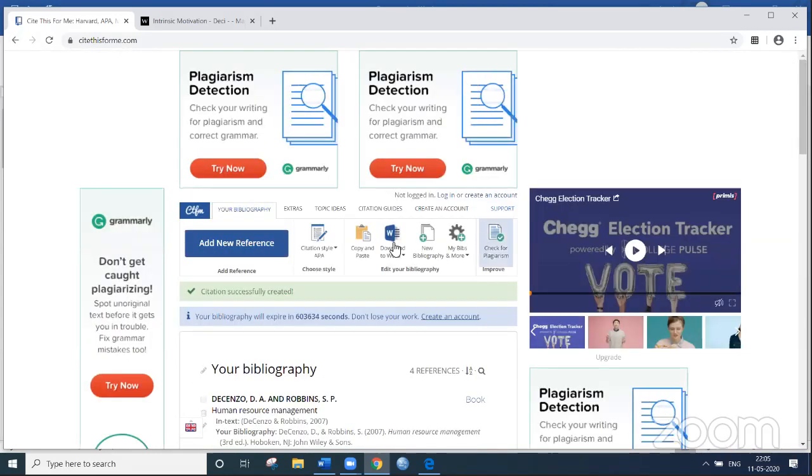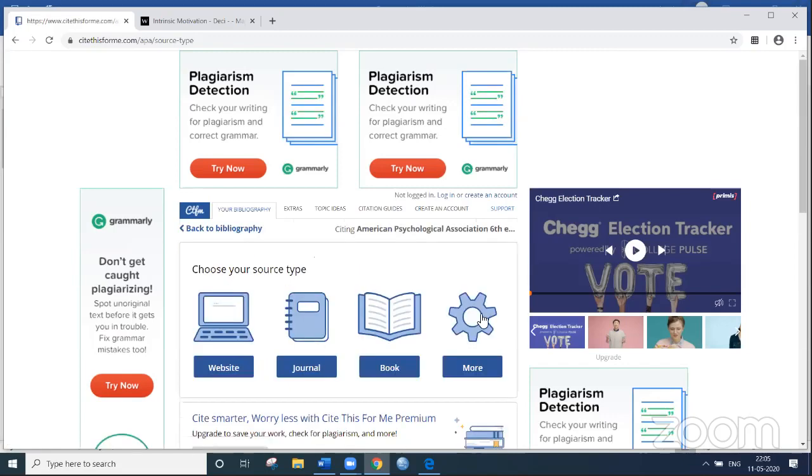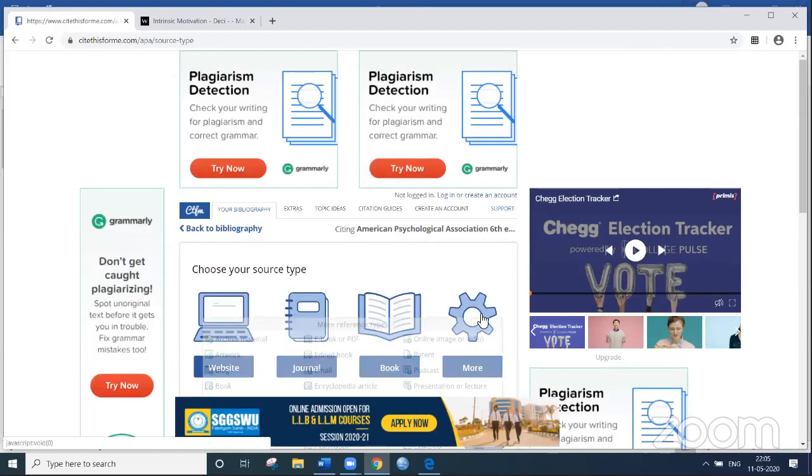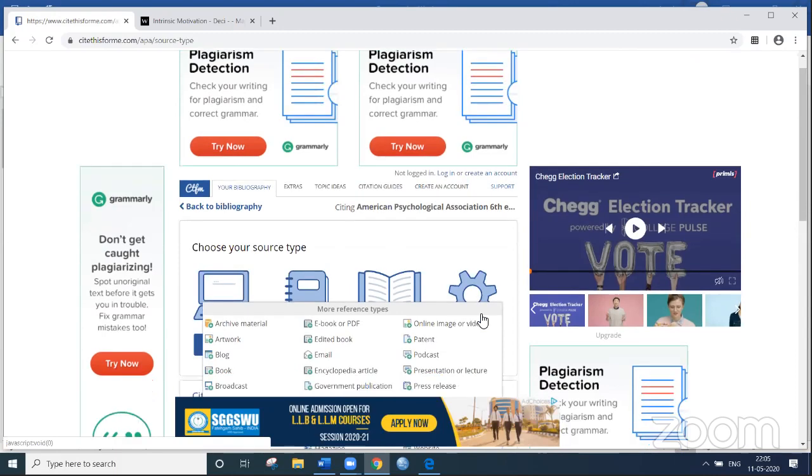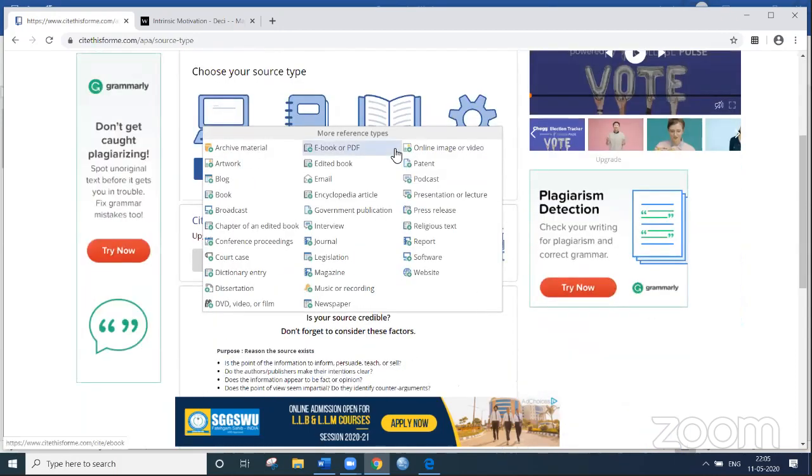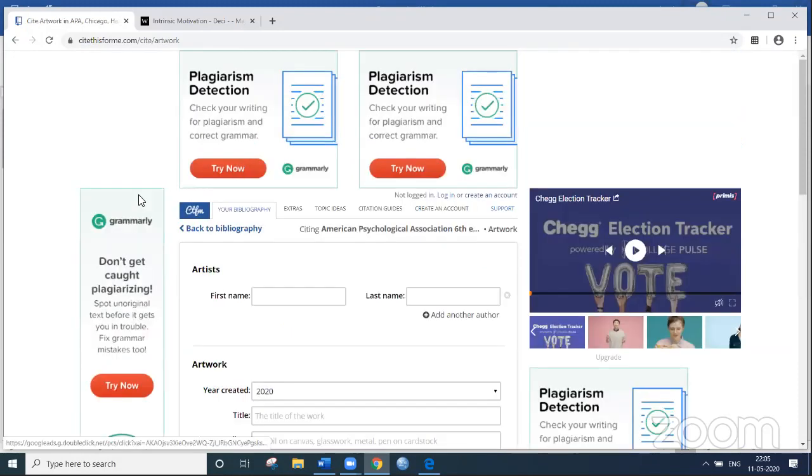Let me show the options, add new reference. Suppose I'm going for more, let me see the others. Suppose I am taking artwork in my article.